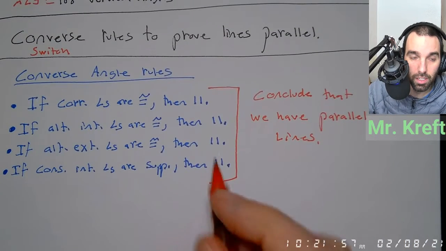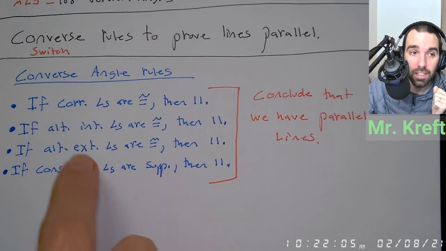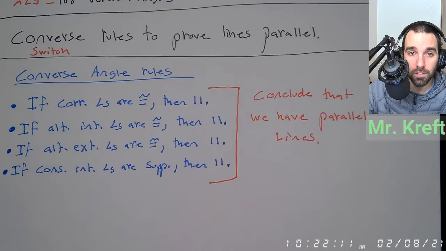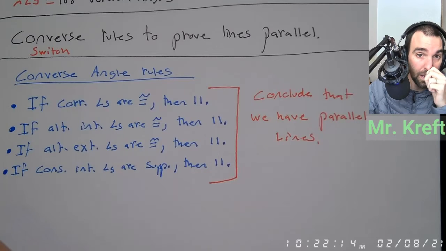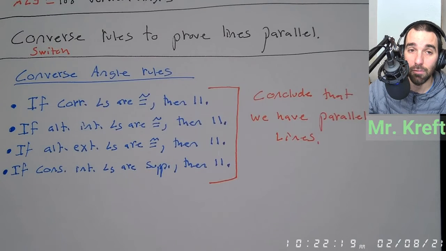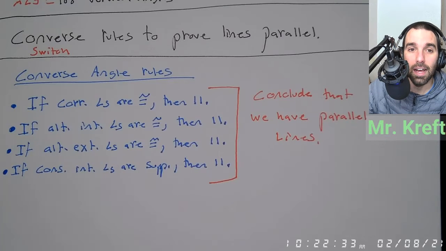And so that's what we're going to be working on today, right? Given a situation, given angles, do we have parallel lines? What these are saying is, if any of these are true, then yes, we have parallel lines. So in construction, if I want parallel lines, all I have to make sure is that corresponding angles are congruent. And one really easy way of doing that is if the angles are both 90, because then corresponding angles are congruent.